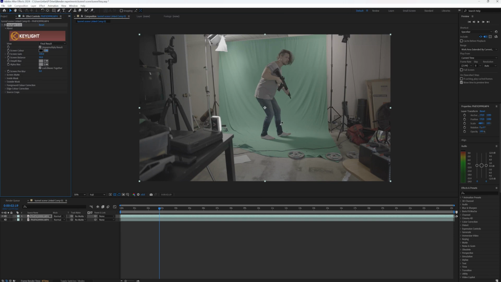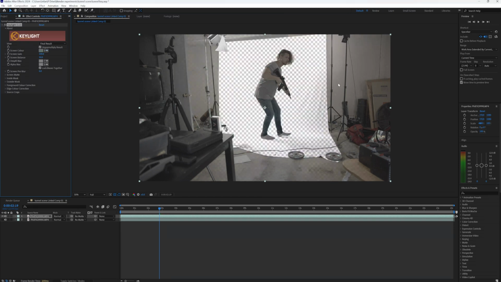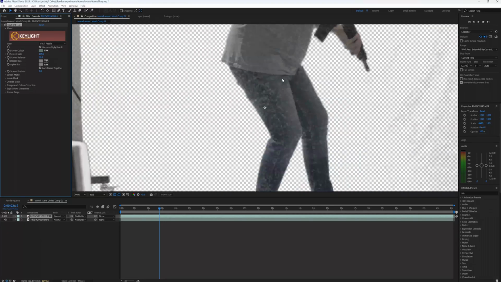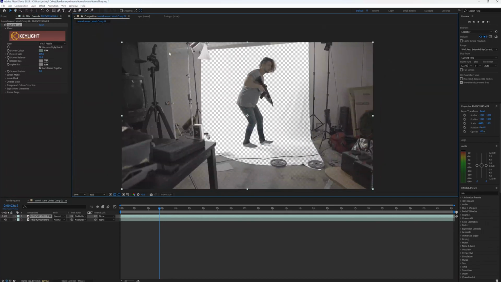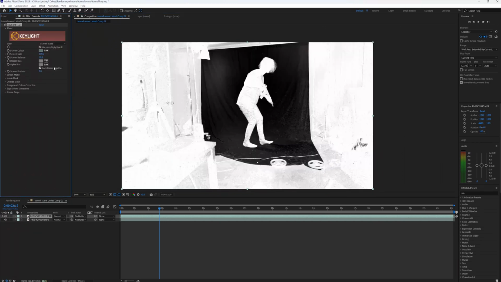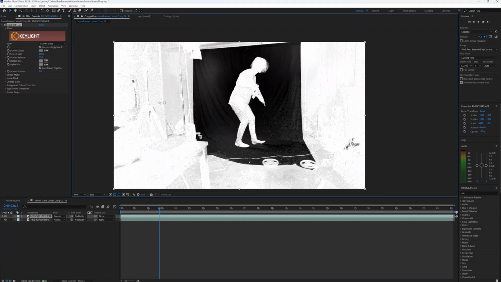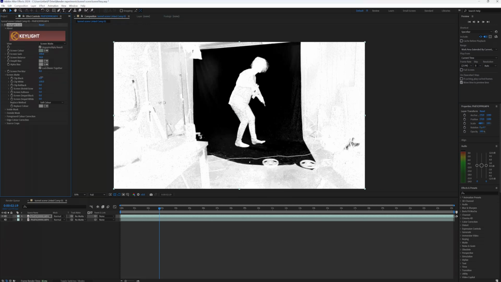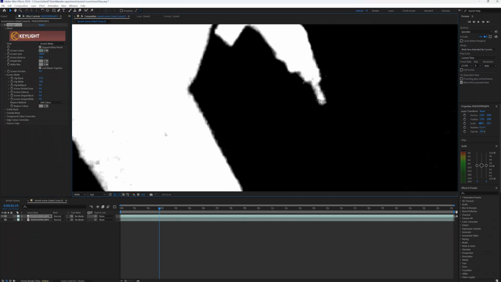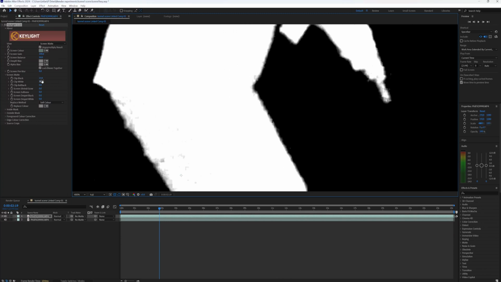some kind of green close to my body, like this one, you can see it already removed most of the background, but it also removed parts of my character, which I obviously don't want. So now, instead of the final result, I want to see screen matte. Now I have this black and white mask I was talking about before. So now I'm gonna try, under screen matte, to make the blacks blacker and the whites whiter until I don't see any gray areas here, like this.